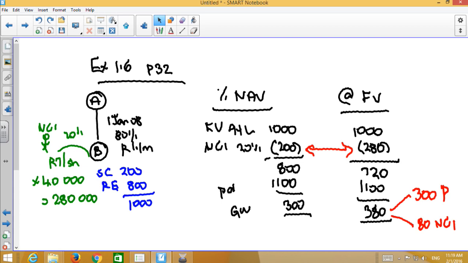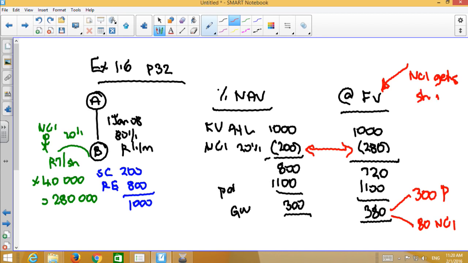But for now, it's treated no differently to the way we treat the 300. We treat the 380 exactly the same. It goes into our balance sheet at 380. It gets assessed for impairment. And maybe that's the only thing that you do need to worry about with the two methods: when we do this method and there's an impairment of goodwill, then the NCI must also get a share of that impairment, isn't it? NCI gets a share of impairment of goodwill.